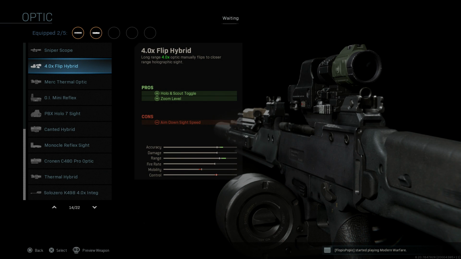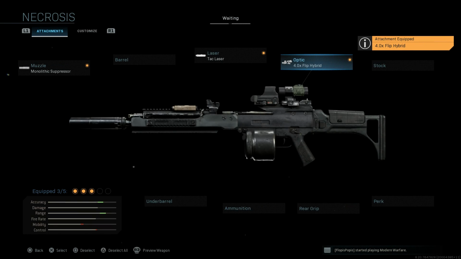But for this video today, we're going to go with the 4x flip hybrid. So this is going to allow us to have the ability to toggle from a 4x zoom and go back to a standard holographic sight. So we're going to have the two different toggle levels there for zoom optics, as well as the con here being just we're going to take a hit to the ADS speed, but we're making up with that elsewhere. So we'll go ahead and select that.